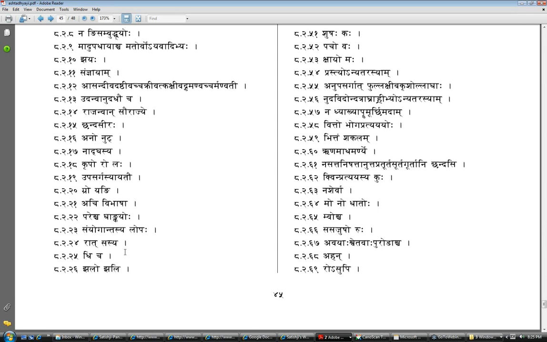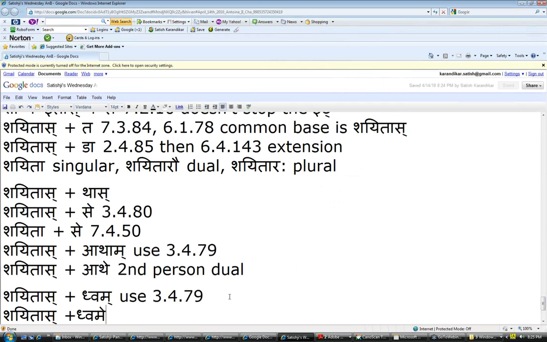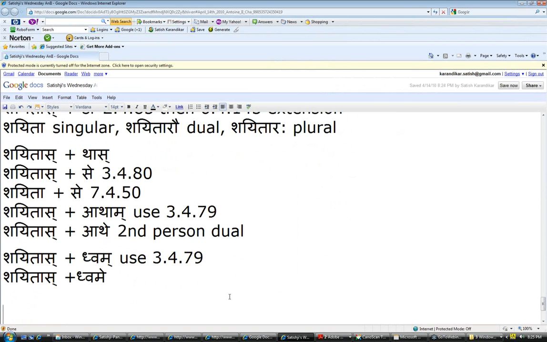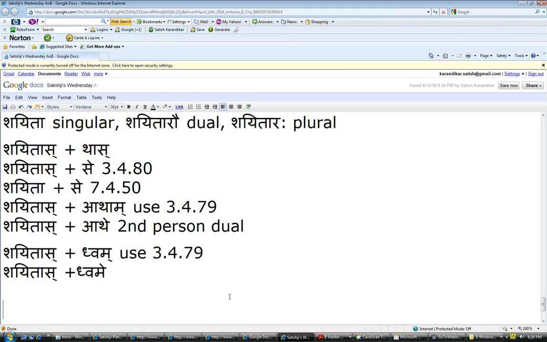So do not confuse the 7-4-51 Richa and 8-2-25 Dhicha. So I'll just put it like that over here. So do not confuse. They are right now. It seems to be similar for us, because one says remove the sakara of tas when you have a pratyaya with repadi, and then the other one seems to say remove the sakara of tas when you have a pratyaya which is dhakaradi. But they are not like that.